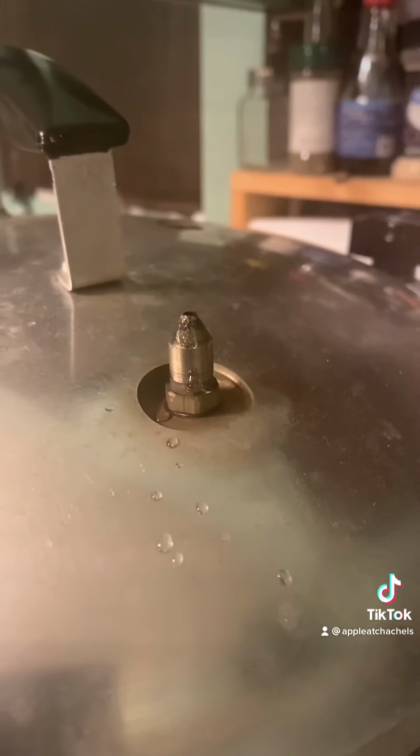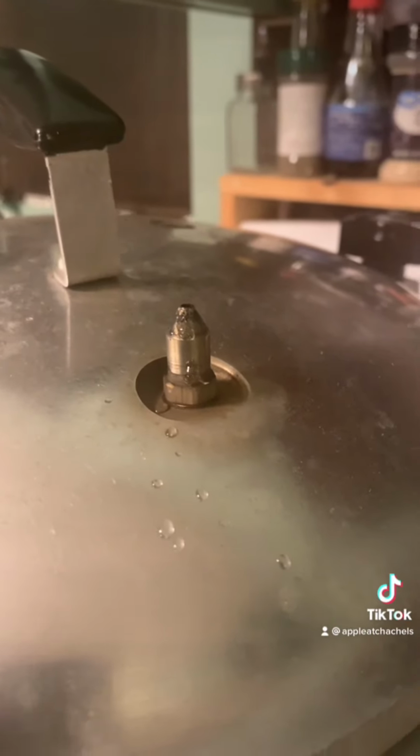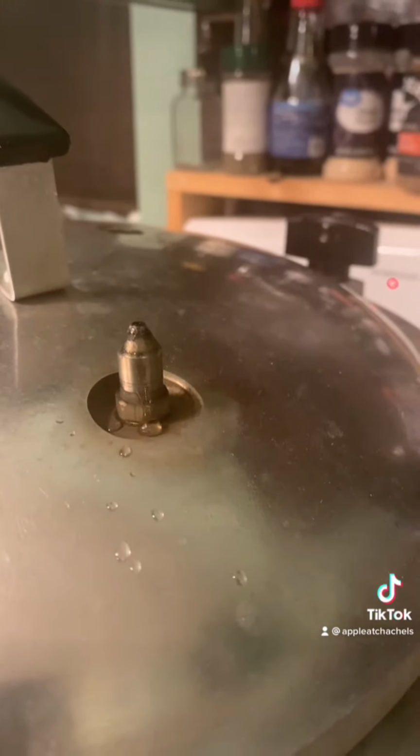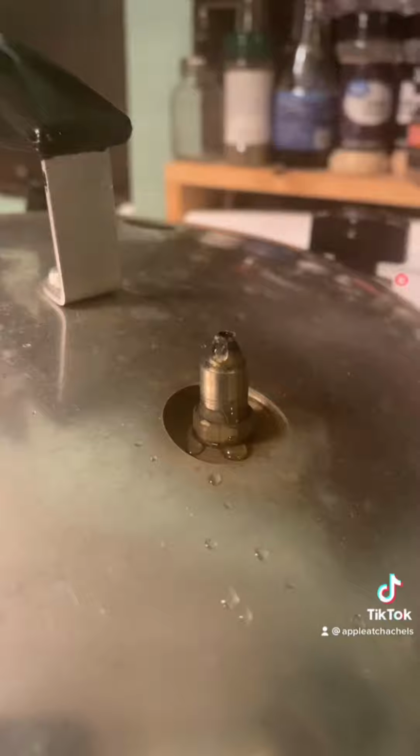And like I said, you're going to want it to be pushing some pretty good steam out of it. So once it starts pushing steam out of it, you're going to put your jiggler on.